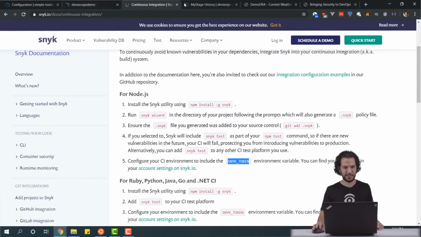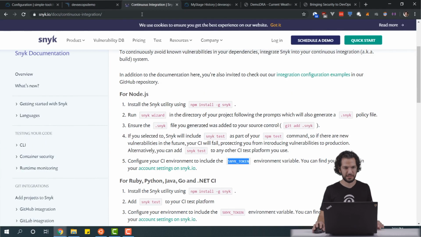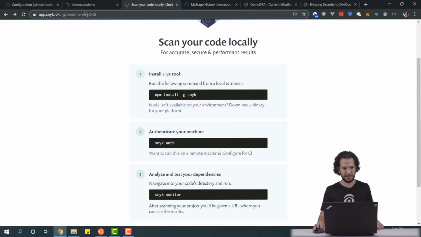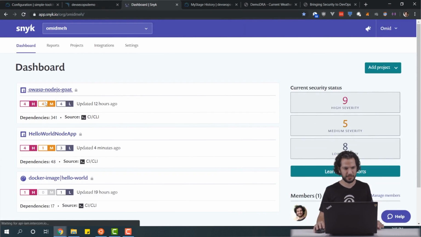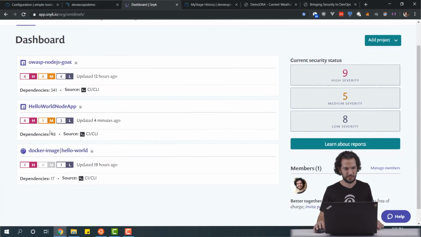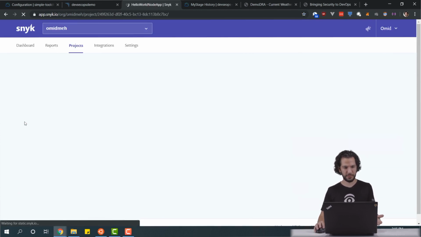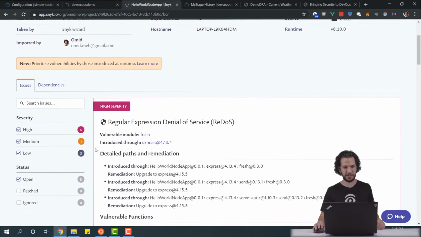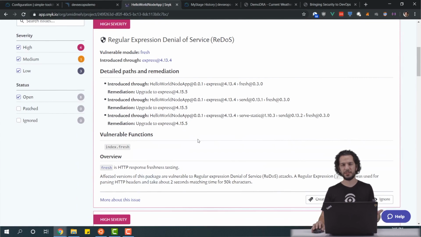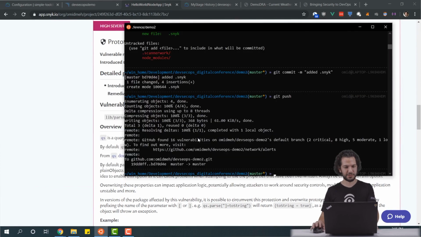So to fix it, it gives you a suggestion of running snyk wizard, and let's actually go to Snyk and see it also there. So I'm going to go to my project again, and then I should see it right here, 4 minutes ago. There we go. So I have 4 high severities, and I have 1 medium, 1 low severity. And you could go through it, read it, and see how things are, but a cool thing about this tool is that it actually helps you fix it.